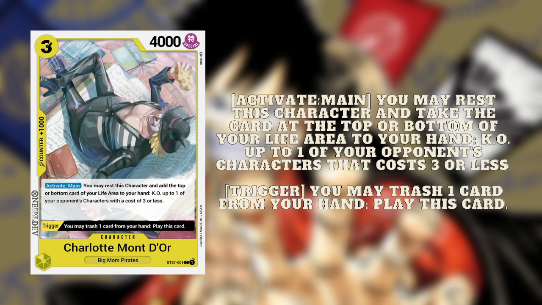He has the trigger that you can trash one card from your hand and then play this card, which can be pretty useful, maybe. But it's just the fact that you have to take that extra life that really is putting me off with this card. Even if you get him off of trigger, right, he's not going to work like Who's Who or Killer, where you'll get hit with a Rush Zoro and then you'll knock it out for free, right?